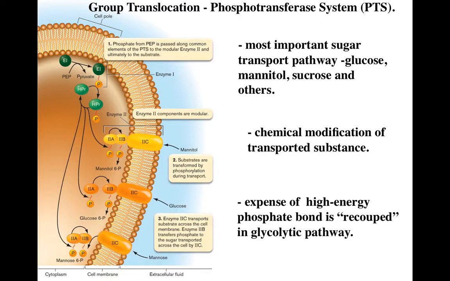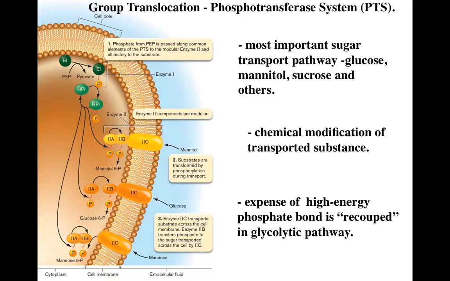So the way this group translocation system works is that you have a phosphoryl, or phosphate, cascade going on. Remember phosphoenolpyruvate from the days when you had to memorize the glycolytic pathway? You don't have to memorize the glycolytic pathway in this class, just so you can relax. But remember that phosphoenolpyruvate, that high energy intermediate near the end of the glycolytic pathway, is high energy. Here, that high energy phosphate group is taken from phosphoenolpyruvate and put onto enzyme E1, shown here by this little golden sphere. This is the phosphate group.